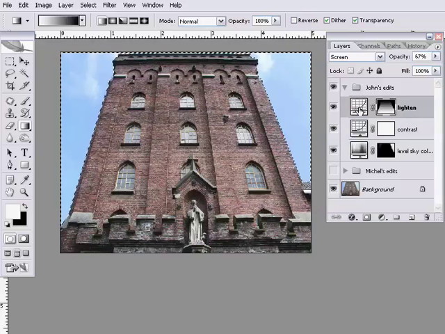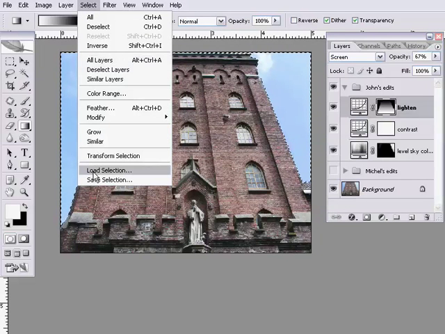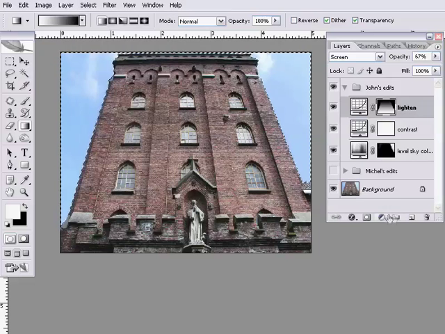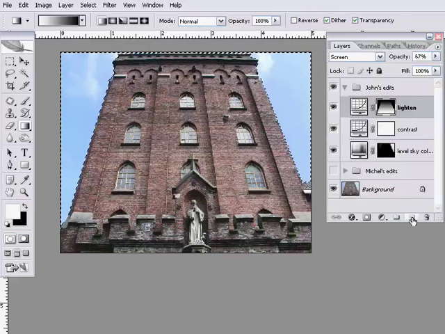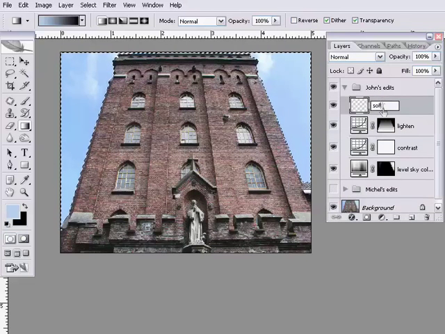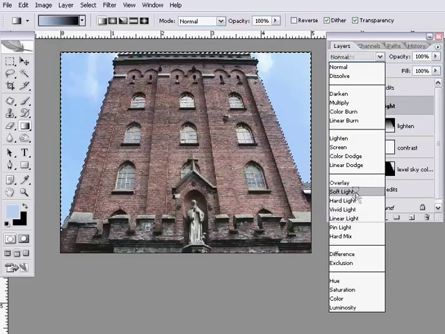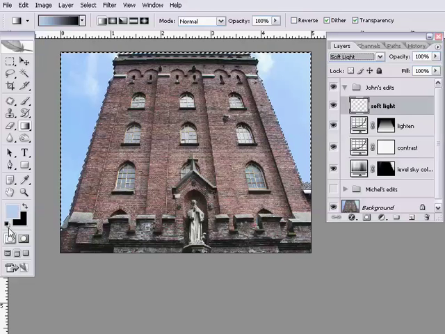And one final edit, let's just quickly add a sky gradient in. We've still got that sky selected, but if we didn't remember, we could just do select load selection. And I'm going to add a soft light layer. So let's do a new regular layer. Let's call it soft light. And let's set it to soft light blending mode. I'm going to press D to get black and white in my colours.